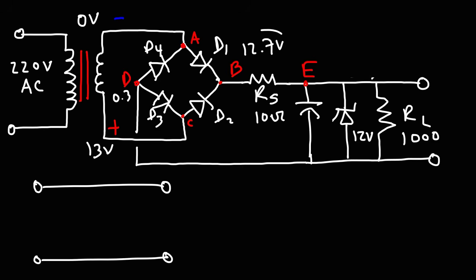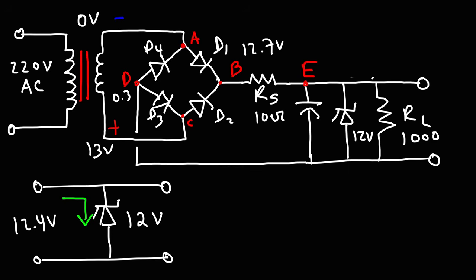So I'm going to use the voltage between points B and D. So let's go with 12.4 volts. And let's put a zener diode across it. The zener diode is going to draw current from the power source. And whenever you draw current from a power source, the voltage of that power source will decrease. So using a 12 volt zener diode, it's going to bring down the voltage from 12.4 to 12.3 to 12.2 to 12.1 and eventually to 12.